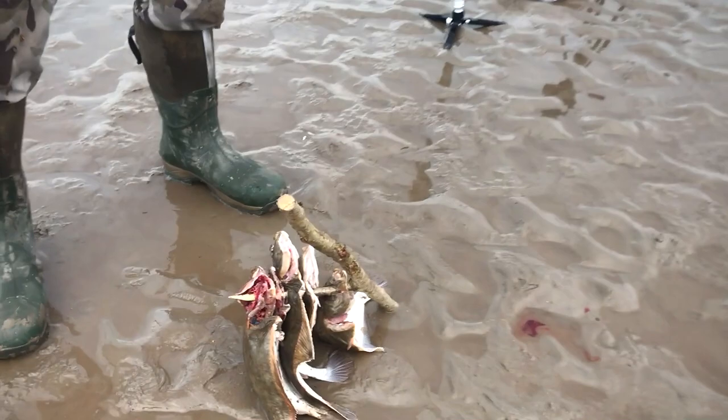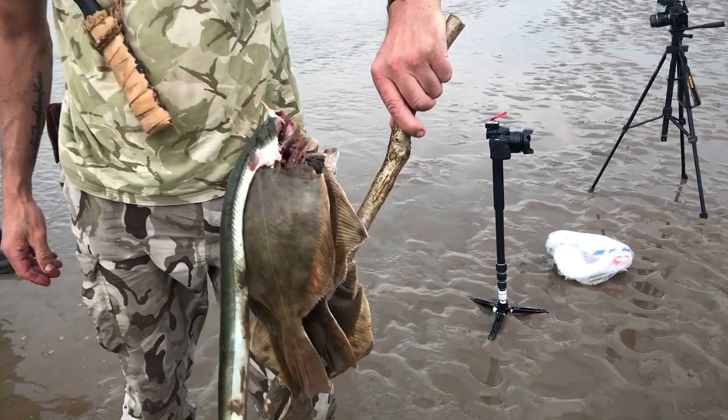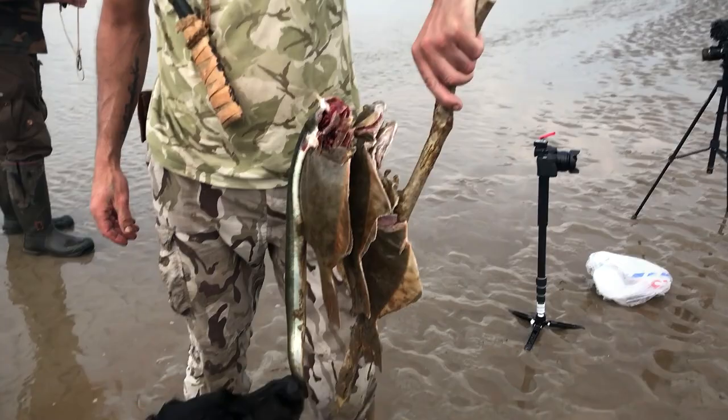Here's our catch for today. So we've got, how many did we get? 1, 2, 3, 4, 5, and the eel, 6. A decent haul. Not bad. Feed yourself with that, couldn't you? Yeah. What do you reckon, Billy? What do you smell like that?